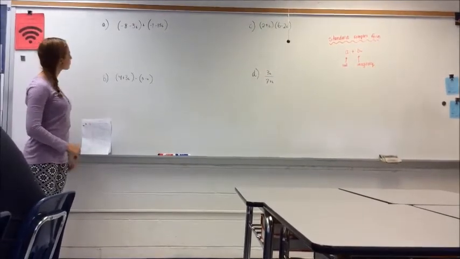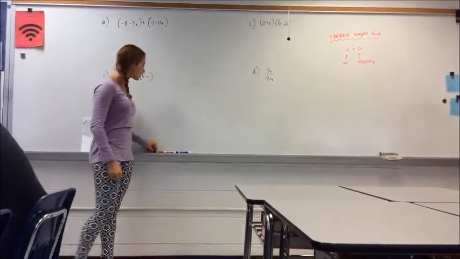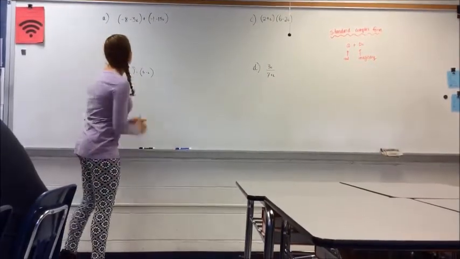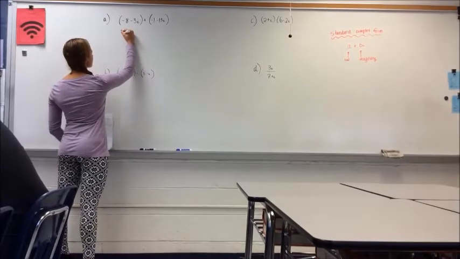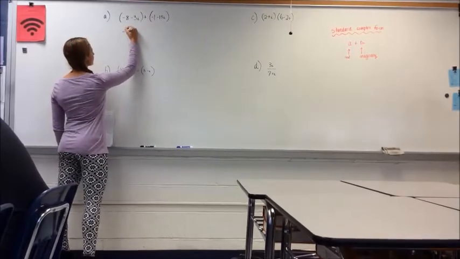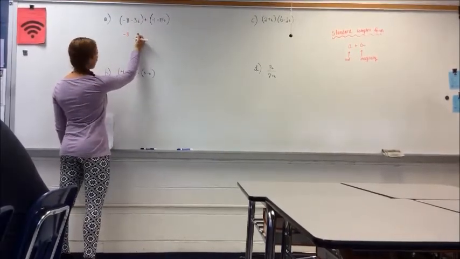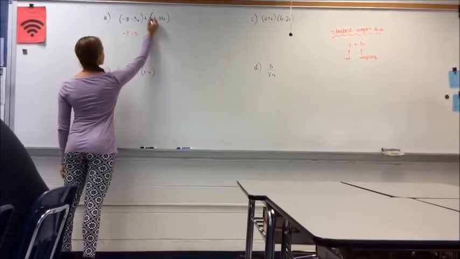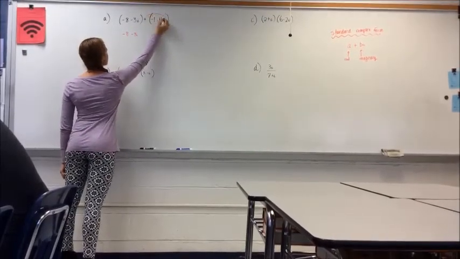So we're going to do 4 problems that are using complex numbers or imaginary numbers, and the first one is going to be using addition and subtraction. First of all, you have your first term, which is a real number, -8, and then you have a complex or imaginary number that's just -3i. You have an addition sign, so you want to distribute that to every term in this parentheses.